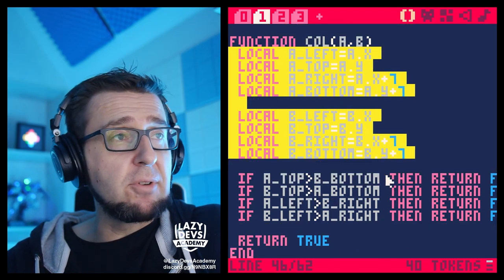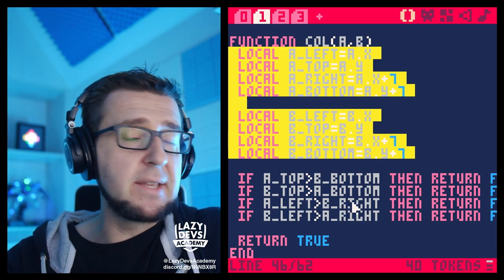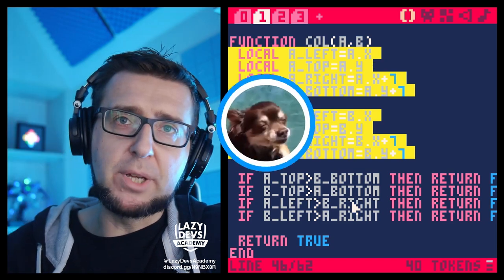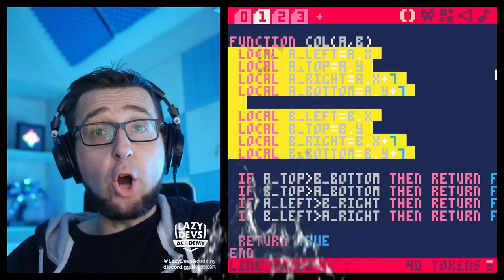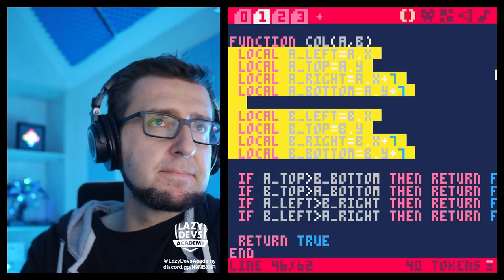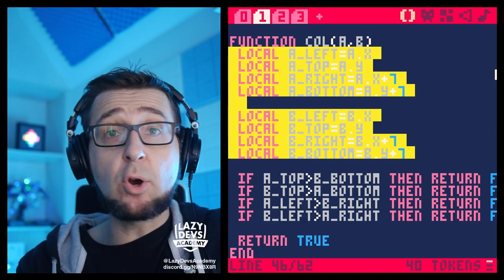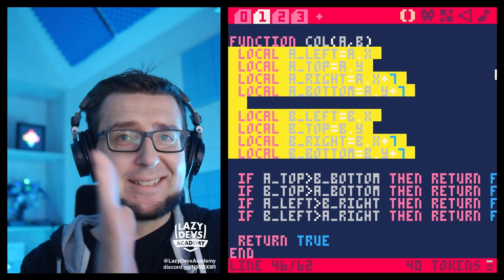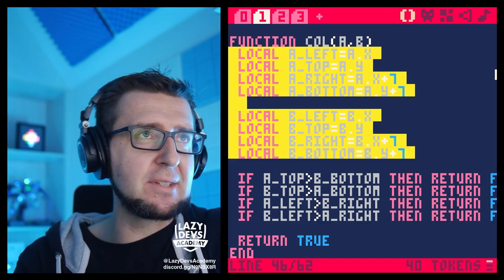If you feel like you're up to it, you can maybe try to simplify this. And actually, this is the point where we're going to go to the Doggie Zone. That's right, the Doggie Zone. All right, so the Doggie Zone is going to be pretty straightforward this time around. I'm going to give you three tasks, and all of these tasks we're going to actually tackle for sure in the next episode. I'm just going to give you the things that we still have to do.